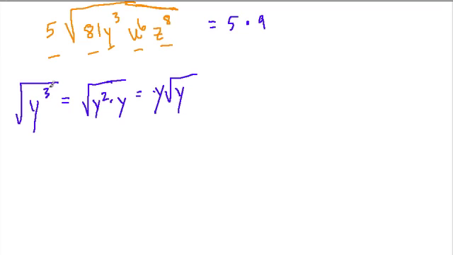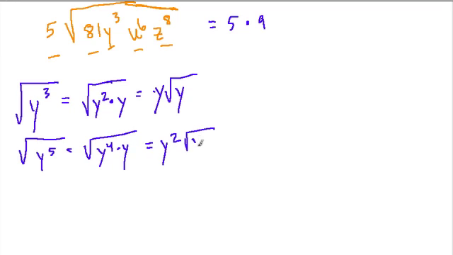So what you do when you have an odd exponent like this, think of it in terms of the base to an even exponent times the base to the first power. So for example, here's y to the third, which is y to the second, the base to the even power, times y to the first power. If I gave you y to the fifth power, you can think of that as y to the fourth times y. We add those exponents, and the square root of y to the fourth is y squared, and the square root of y is still the square root of y.